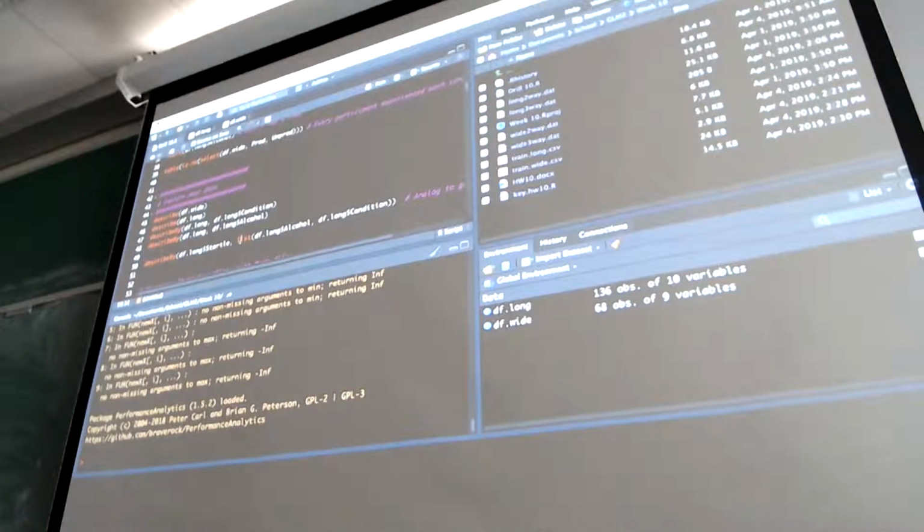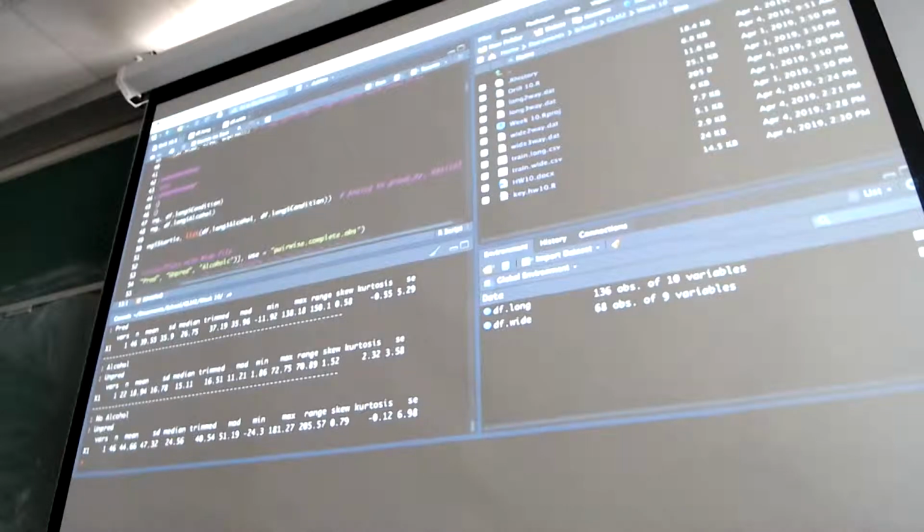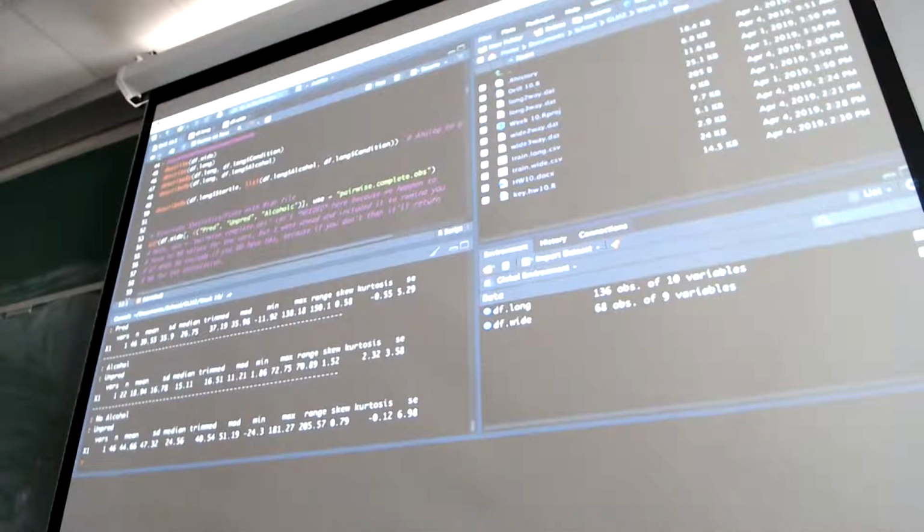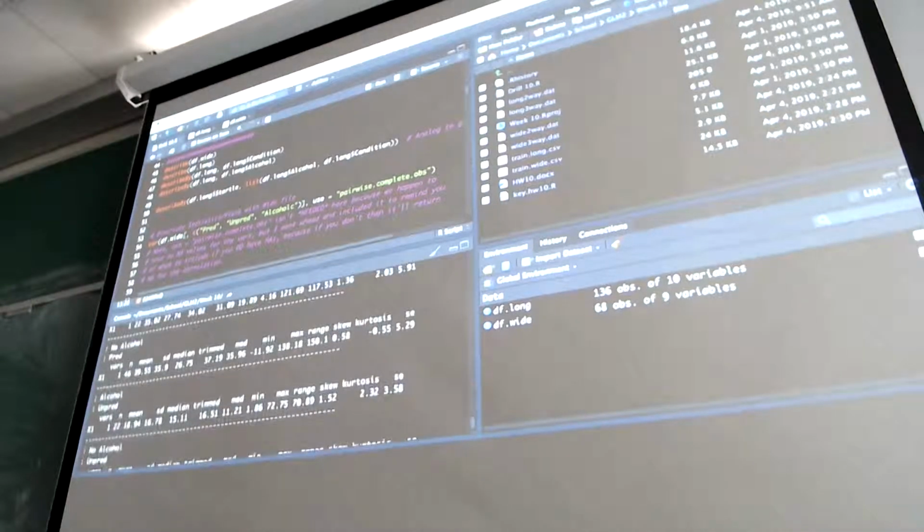One thing that's somewhat new is describeBy, where I have described startle by, and if you use list, alcohol, and condition over here, basically that's analogous to using group by. So if we just wanted the means grouped by those things, it would be the same as saying DF long, group by alcohol, comma, condition, and then summarize the mean startle or whatever. That group by function would do it by like a 2x2 type thing. But if you're using describeBy, you can put the things that you want to split across as a list.